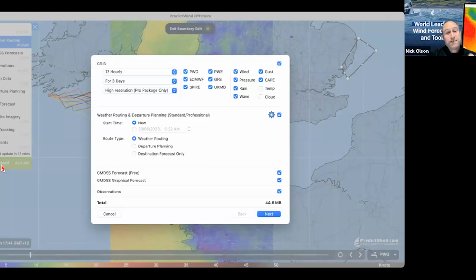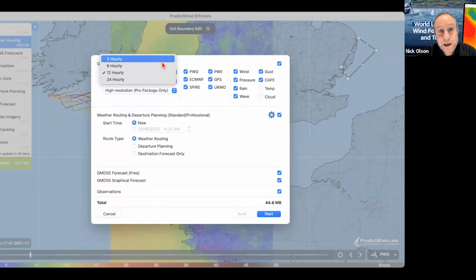The beauty of this is you can have an Iridium Go, which is basically considered the bottom end of the SAT connections, and you can get high resolution weather routing. So it's pretty cool what the router is doing there. And it's also going to calculate using all your tidal currents as well. But if we are on an Iridium Go connection, for instance, we would need to change all of these time steps, the grid time steps.